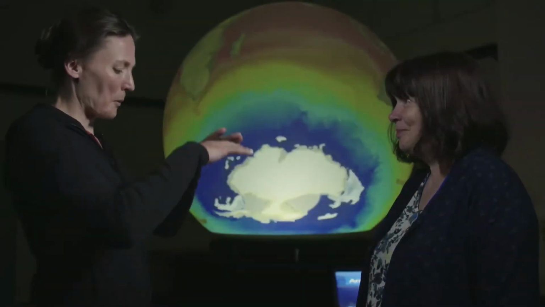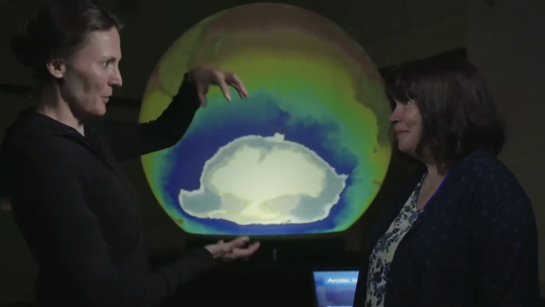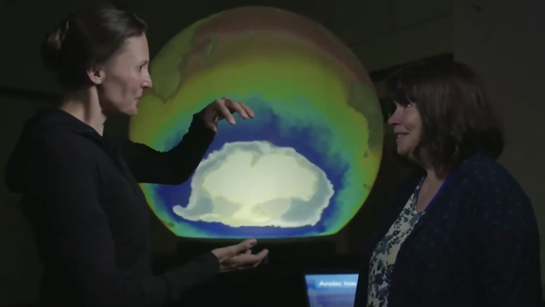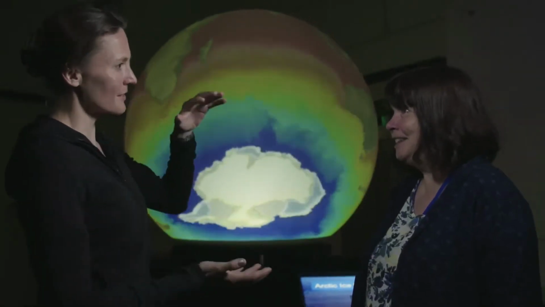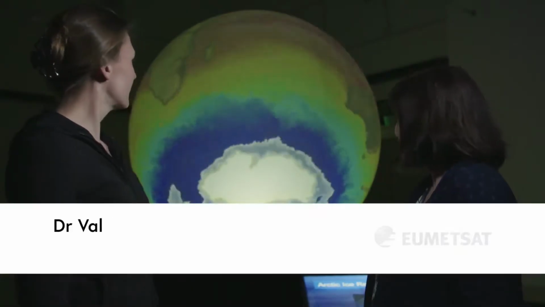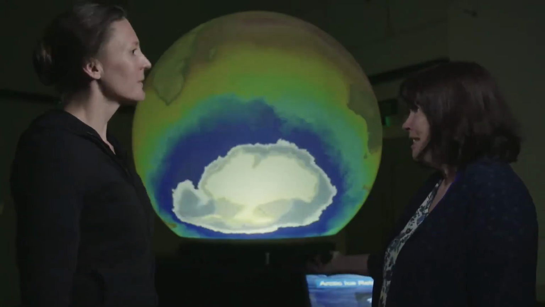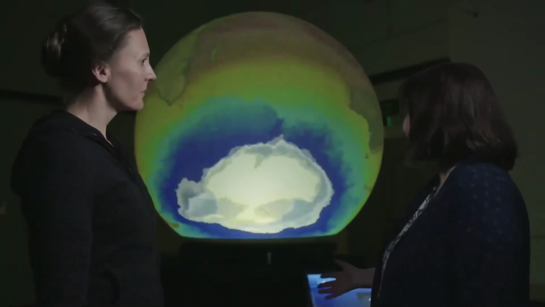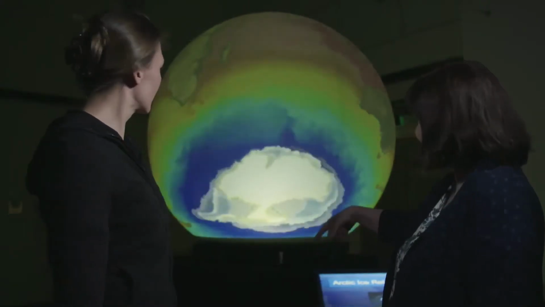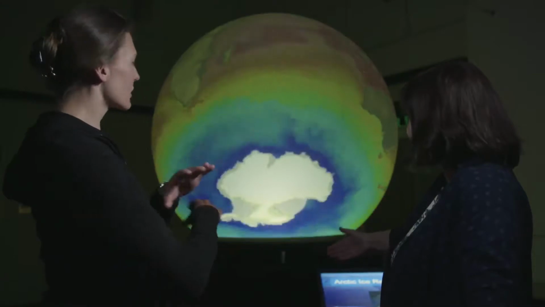Val, when we look at models of the globe, we often look at it so that the poles are kind of almost hidden away at the top and the bottom, and yet they're very, very important. Tell me about how satellites are used to sense in those areas. Well, this one we're looking at here is the current state of the ocean seen in sea ice and sea surface temperature. And as you can see, it looks like it's breathing really fast, but it's the seasonal cycle, and you can see the Antarctic sea ice shrinking in the summer and then expanding in the winter.